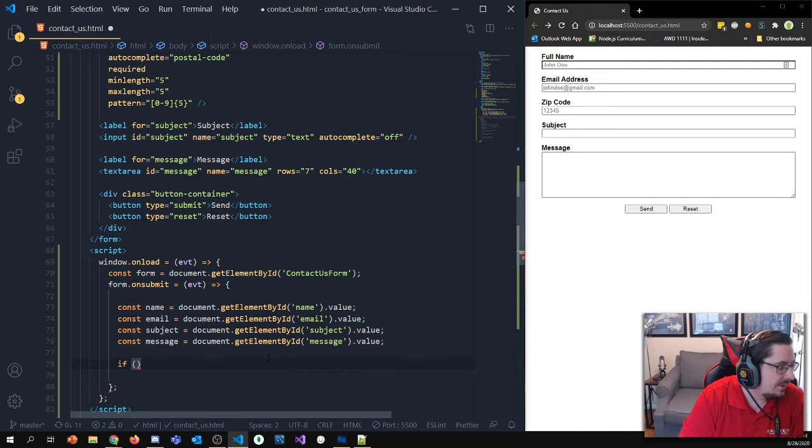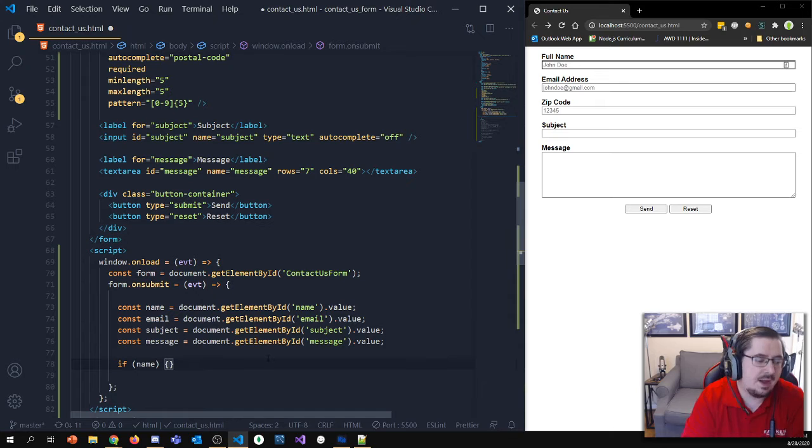What else could be an invalid name? Something with numbers. Let's keep it simple and let's just say numbers are okay. Empty is the only thing I want to check for, right? So if I want to check for name, what if I say if name?